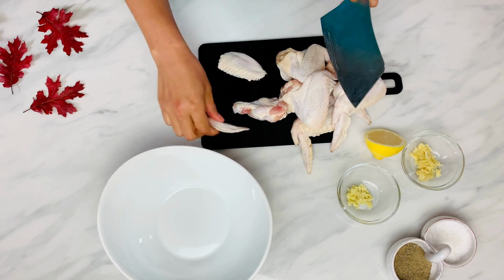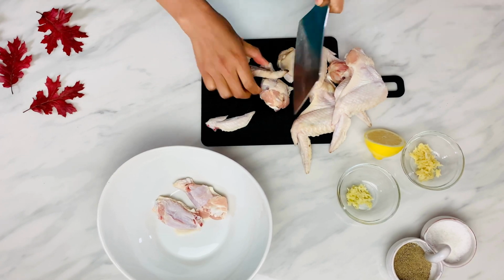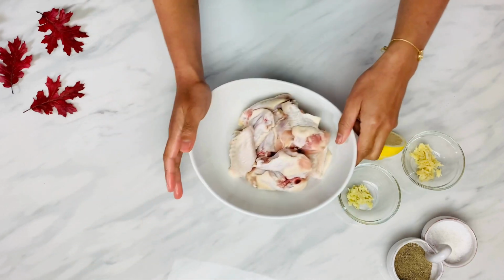If you stretch out the wing, you'll notice that there are three parts to the wing. There is the wingtip, also called the flapper. The middle part is the winglet, also called the flap. And then the meatiest part is called the drummet.